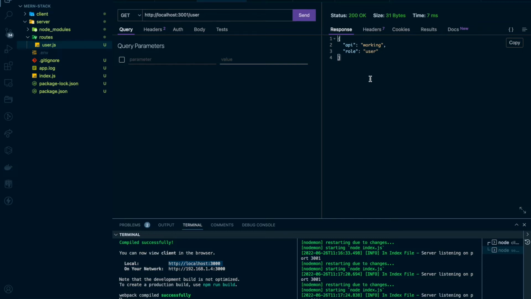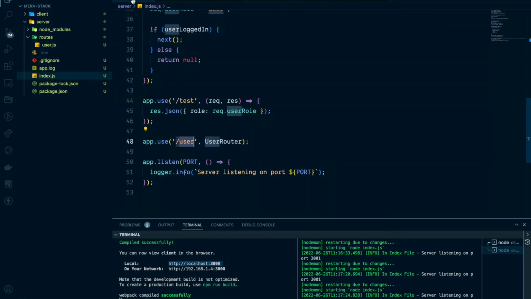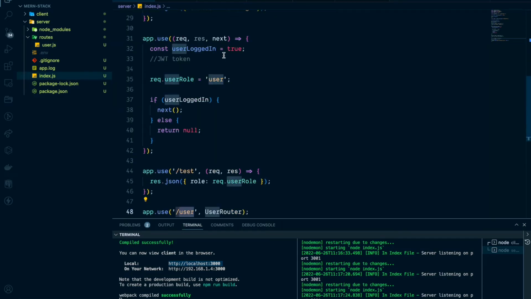JWT tokens. The same JWT token is being passed on all the pages, in all the queries, so that the backend will take care of everything. You are logged in, I know you are logged in. Based upon the logic over here, this is what we will see in the coming lecture, having the perfect authentication model.